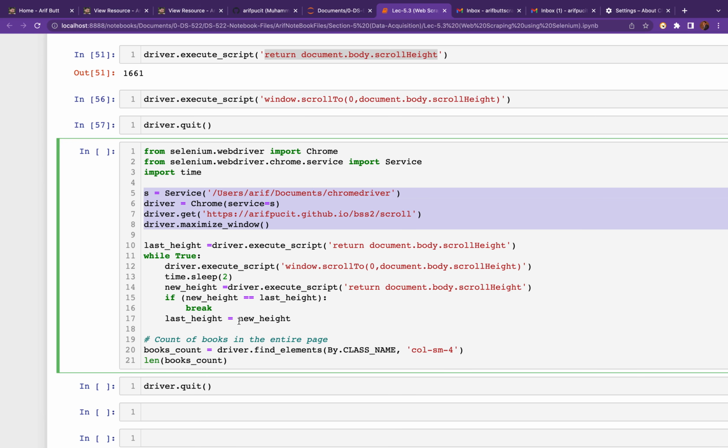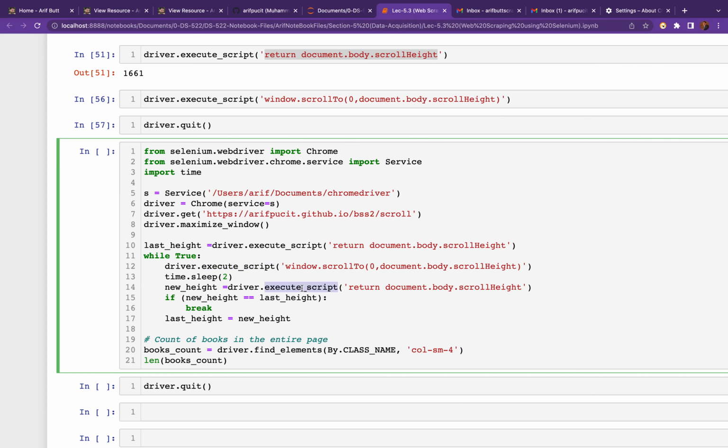So let me describe this actual loop over here. First of all, before the loop, I have received the current height of the page in this variable last height. Then I have used the driver.execute script method to scroll to the bottom. Wait for 2 seconds.